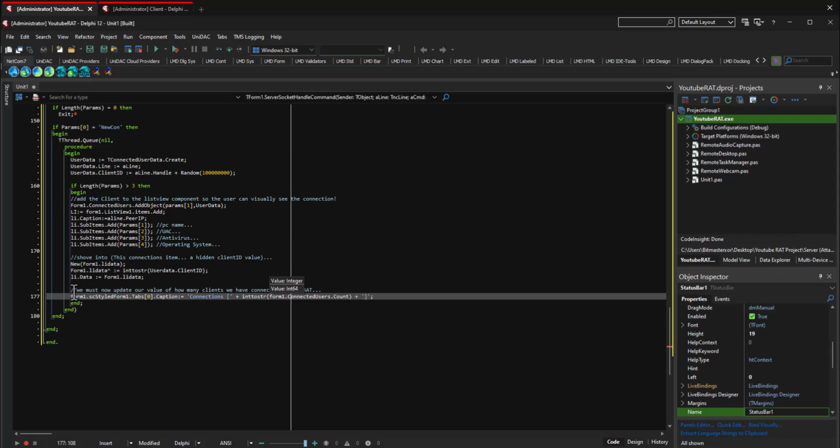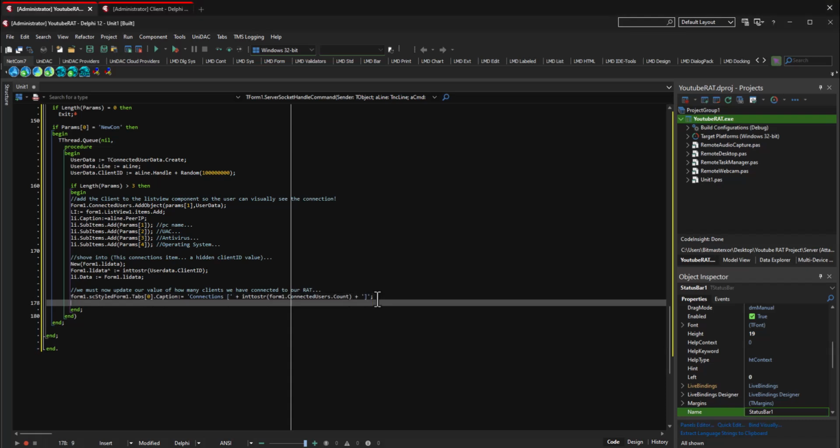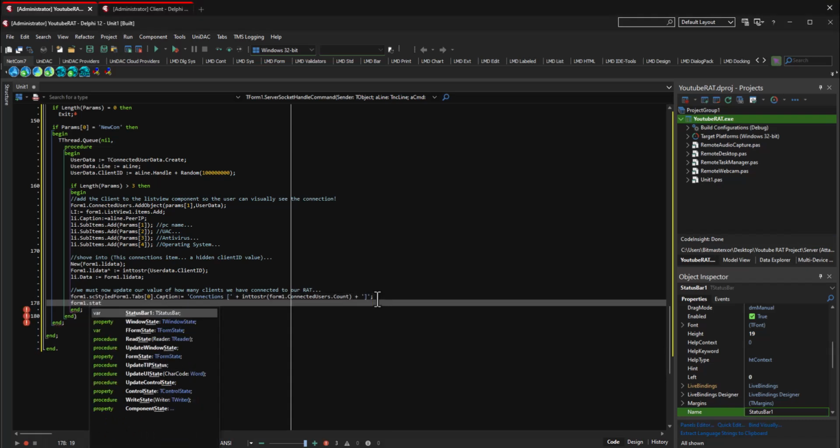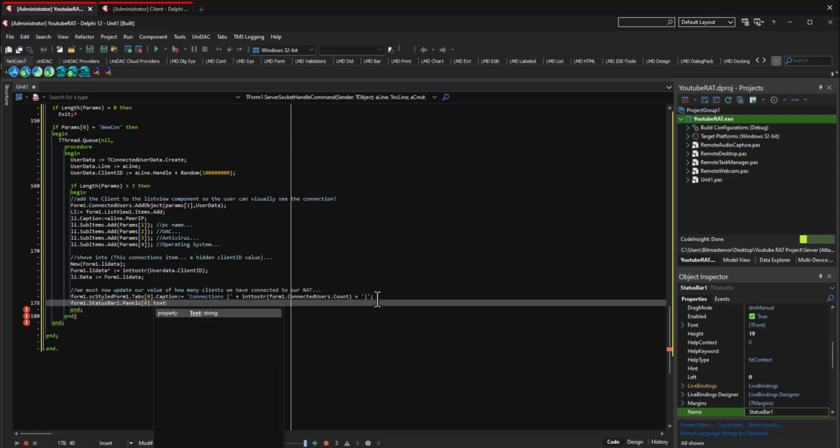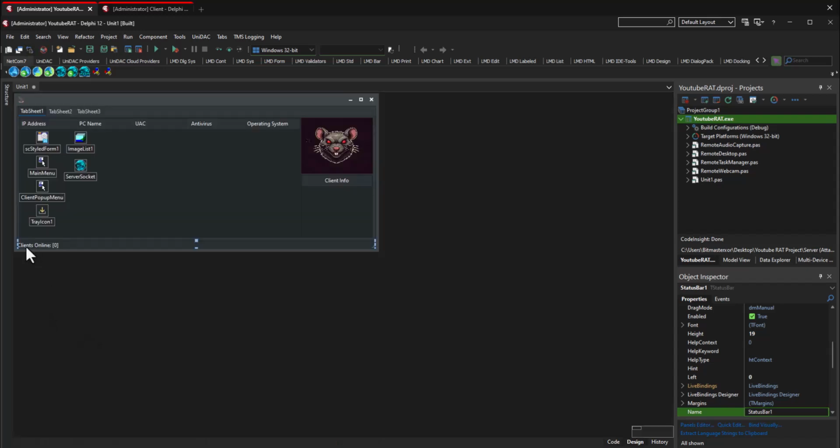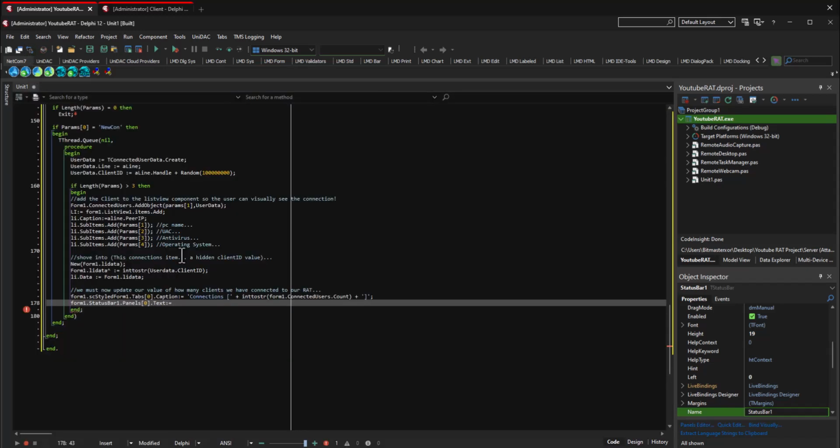Okay, so guys, you're going to do the same thing, but you're going to do it with a panel from your status bar. So let me show you that. You're going to say form1 dot status bar 1 dot panels 0 dot text is equivalent to and then whatever you put for your text, which mine says clients online. So we're going to put clients online plus int here. You can actually just, I'll just copy this. It's the same thing. You just paste that in, and then you're going to do plus, and I should have just copied all the way because it's literally the same thing. So there you have it.